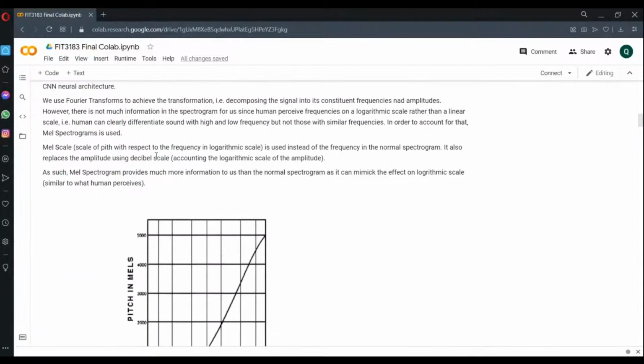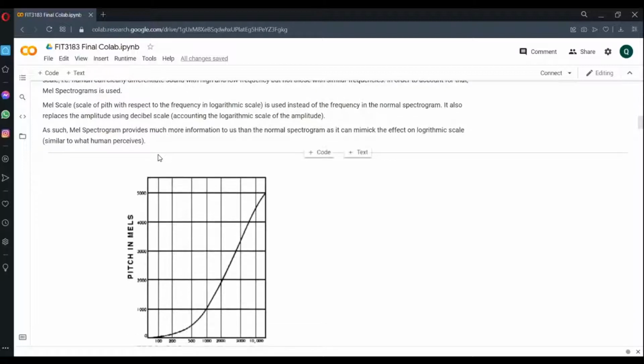In order to convert this, we have to learn about what is inside the audio file. Basically, the audio file has two important properties, which are the frequency or sample rate and also the amplitude. We want to mimic how humans perceive sounds, because humans perceive sound on a logarithmic scale. Meaning that when the frequency is decreased or increased on a logarithmic scale, humans can detect that, but not on a linear scale.